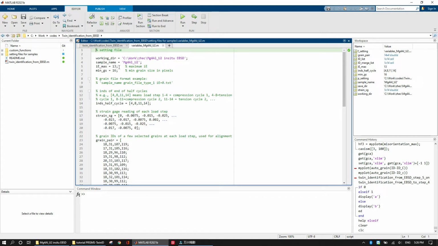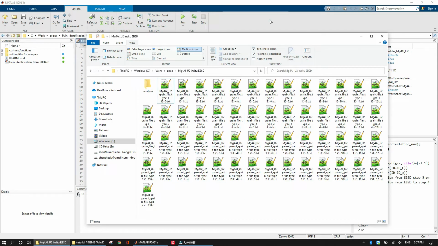This is the maximum load step that we have in our test, so we have 14 load steps from 0 to 13. This is the minimum grain size that we have in the EBSD cleanup for the grain dilation, so any grain smaller than 16 data points was merged into the larger grains. This is an example of the format of the grain files.